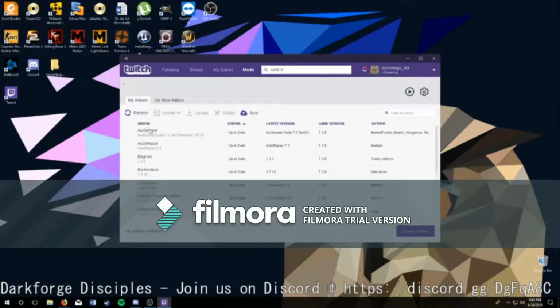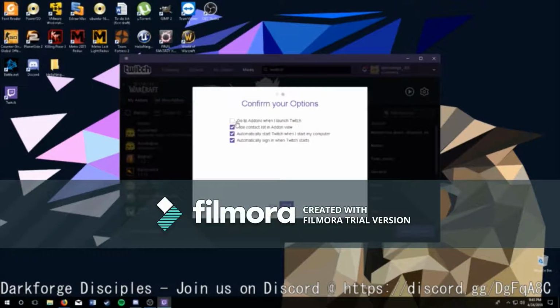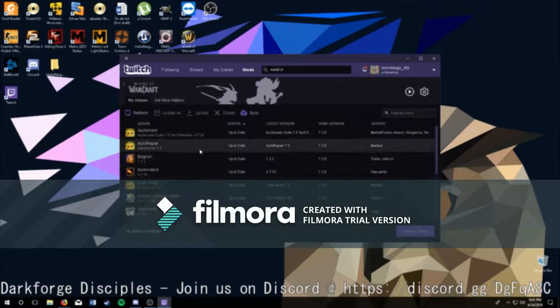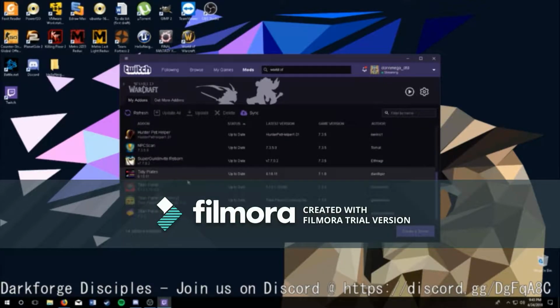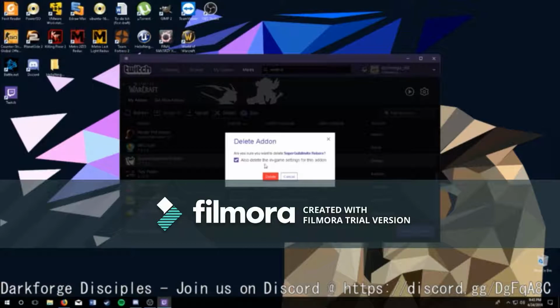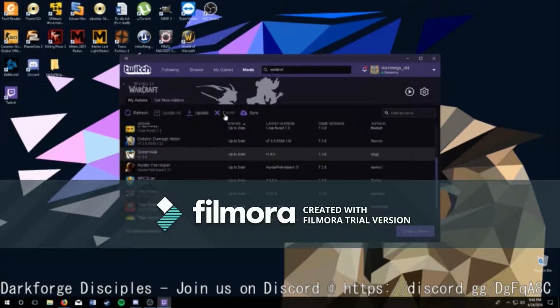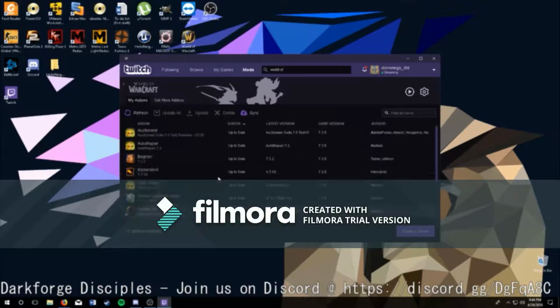And so once you find it, I prefer the dark theme myself. I find it a little bit easier on the eyes, and I like it to go straight to the add-ons page when I start because it's pretty much the only thing I use this for, and the rest of these are obviously just your own choices. So what I'll do is go ahead and actually delete this and this. And so yours is probably going to be blank. You won't have anything here under my add-ons, but just use your imagination to say this is blank.